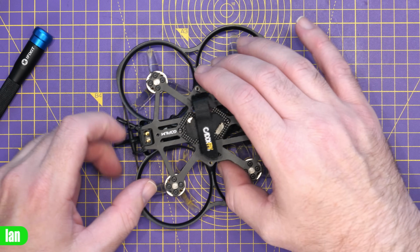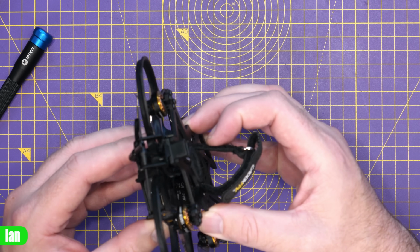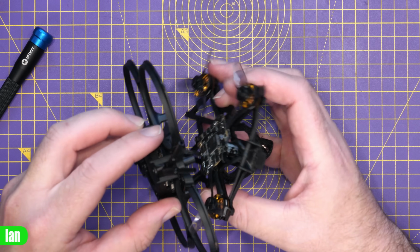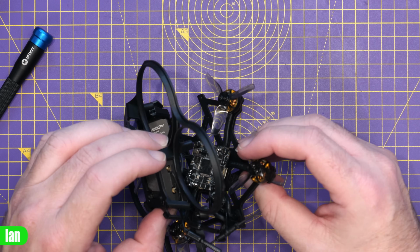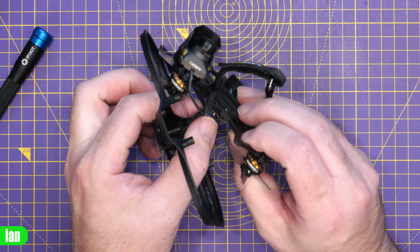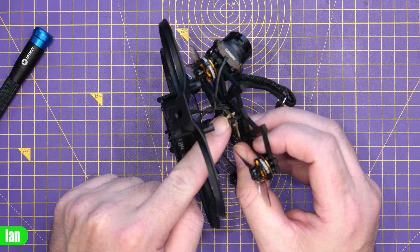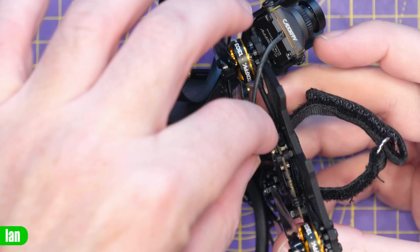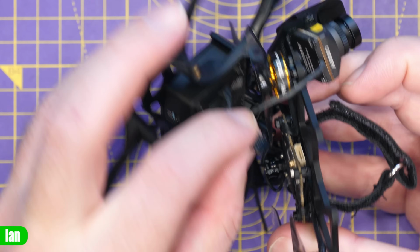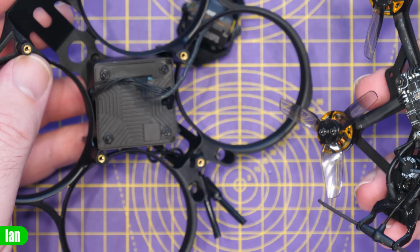And if I'm right, in theory now, we should be able to separate the bottom from the top if I'm right. And I say if. There we go. It starts to come free. You can see the camera is wobbling around down there. And then what I'm going to do is just unplug that connector. That is located there. I'll just put some footage up so you can see that a bit closer. There we go. So if I now just unplug that connector there. There we go. That's released. And that is the top and the bottom separate.